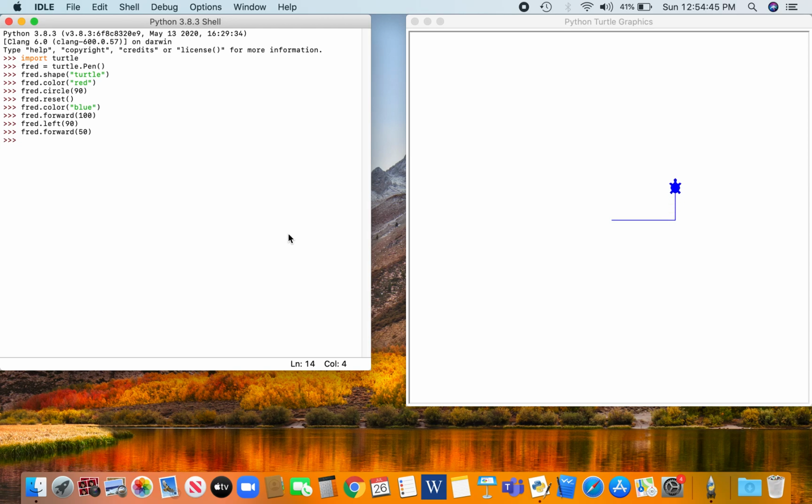And again turn left. And again make it go forward 100 pixels. And again turn left.